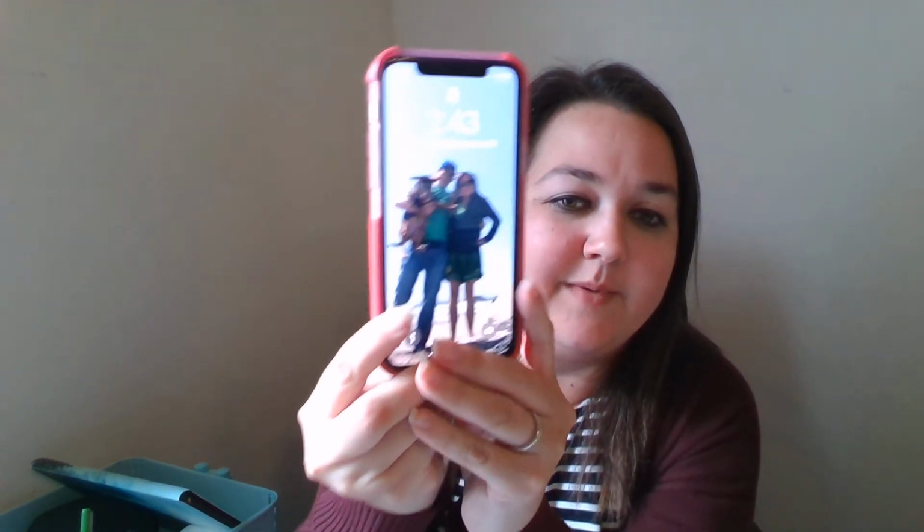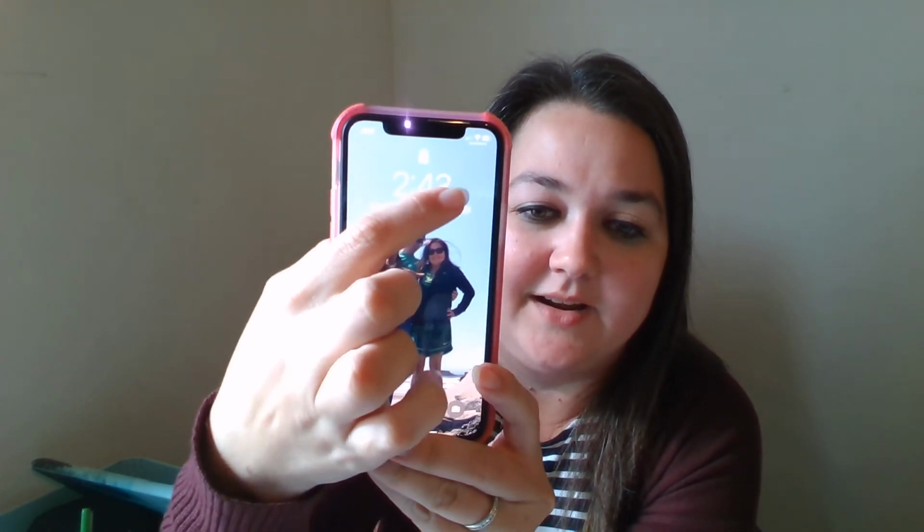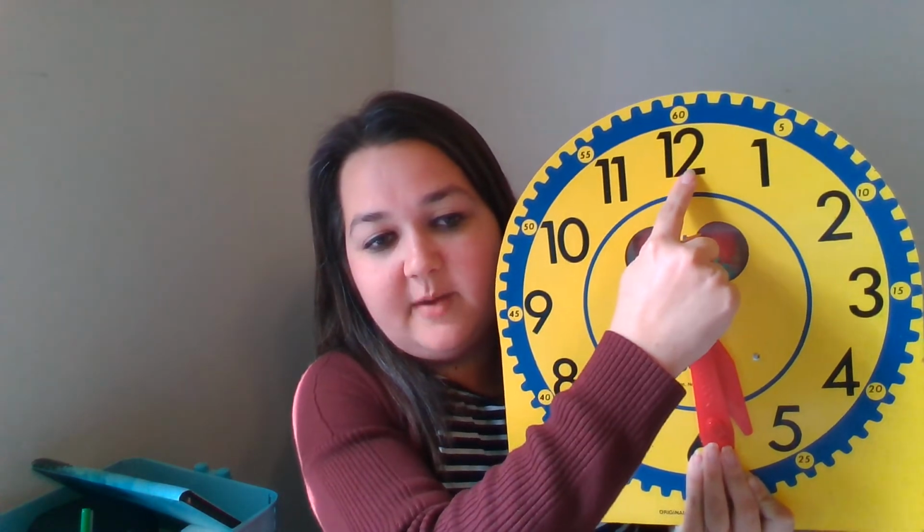We will talk more about digital clocks in later lessons, but now you know the difference between an analog clock, which is this one, and a digital clock, which is the kind that you might find on your electronics with the hours and the minutes. You also learned about the numbers that go around your clock. The top is 12, and then to the right we go 1 all the way back to 12. And then we talked about the hour hand is that short one, and the minute hand is the long one.